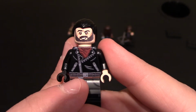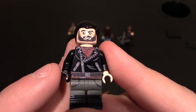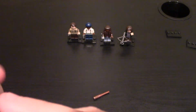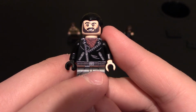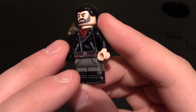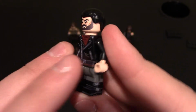Super nice. Coming, you can see at the waist right here, a little above it, he's got his belt on with some pouches. It looks like pouches, and I believe it is. Let me look a little closer. Yeah, it's actually the belt with his jacket. And then you can see the pants, he does have a belt on. And then coming down to his pants, he's got the pockets, his boots, which are printed very nice. A lot of detail in those.